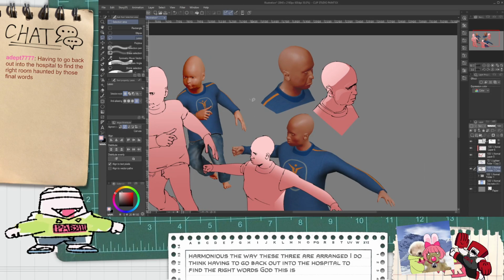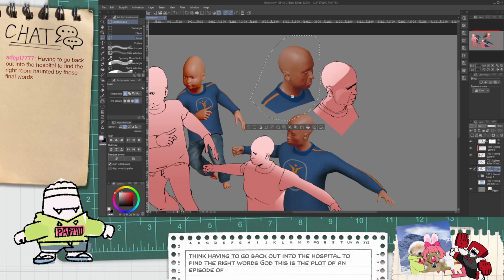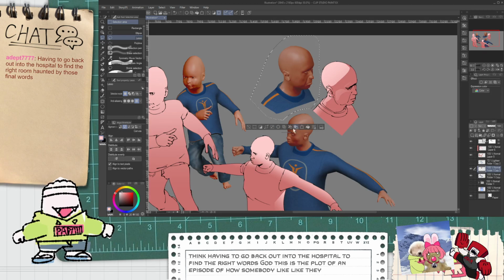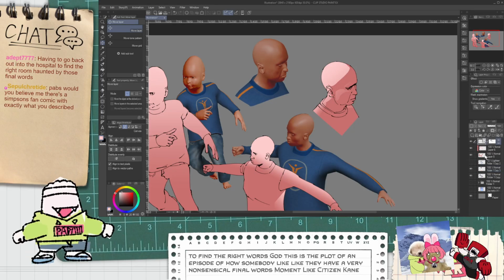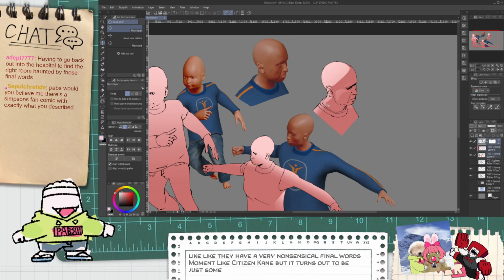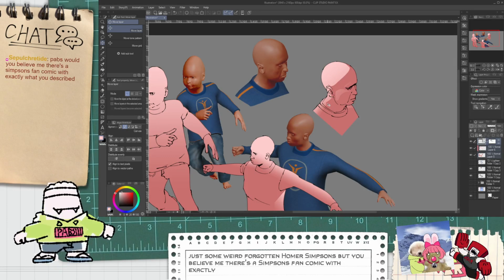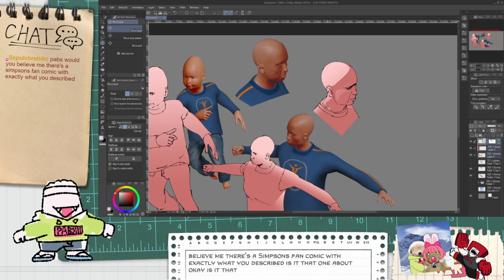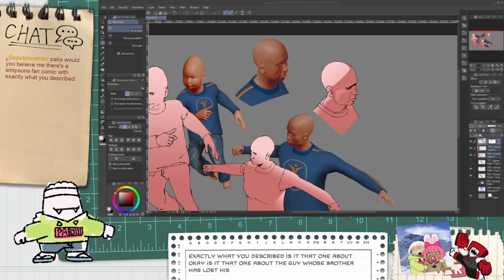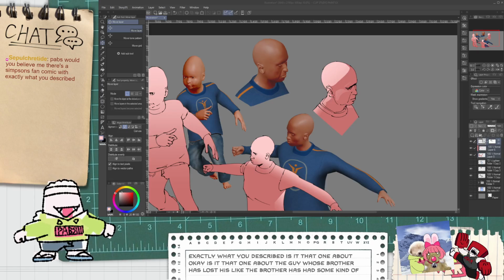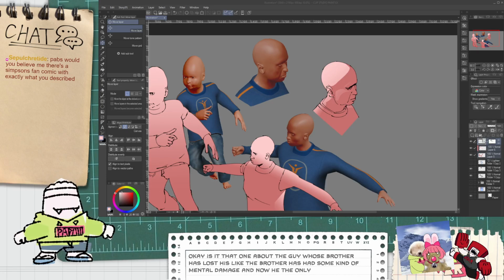This is the plot of an episode of House MD. Like they have a very nonsensical final words moment, like Citizen Kane, but it turns out to be just some weird, forgotten Homer Simpsons bit. Paz, would you believe me? There's a Simpsons fan comic with exactly what you described. Is it that one about the guy whose brother has lost his... Like, the brother has had some kind of mental damage, and now the only way he can communicate is through Simpsons references?